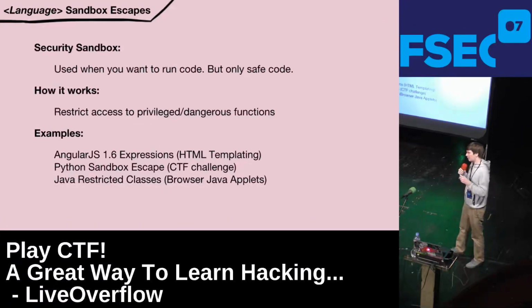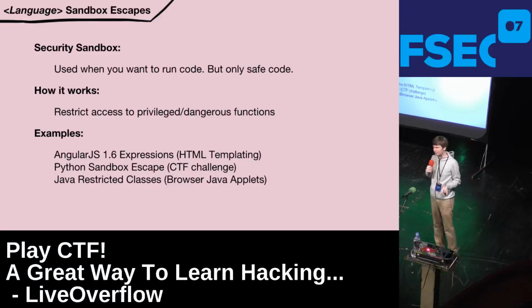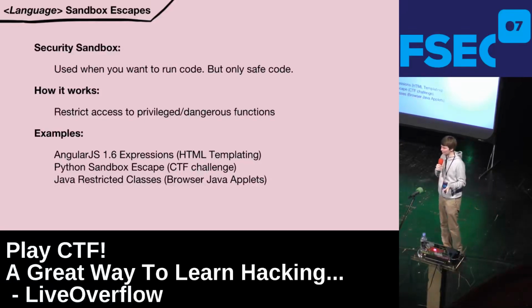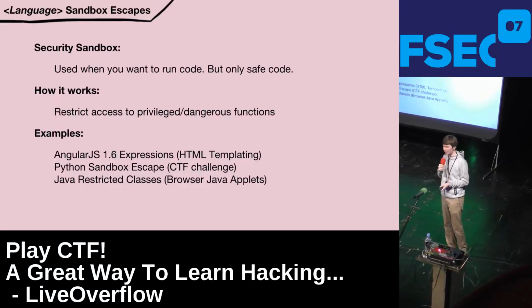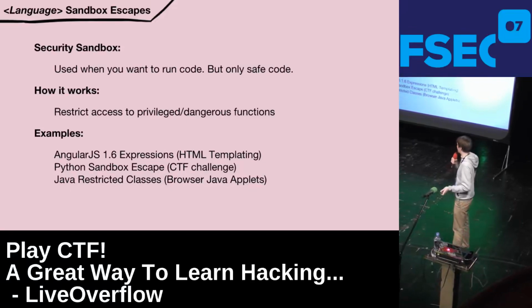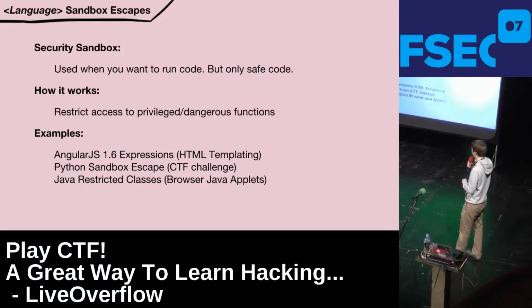So sometimes applications implement some kind of security sandbox. Sometimes you want an application where people can run arbitrary code, but you want it to be safe code. A good example is the browser, where you run code on your machine, but you want it to be secure. Especially Java applets, for example. Java is a very powerful language with a lot of low-level access to the system, and you want this to run securely. This comes up in many different places.